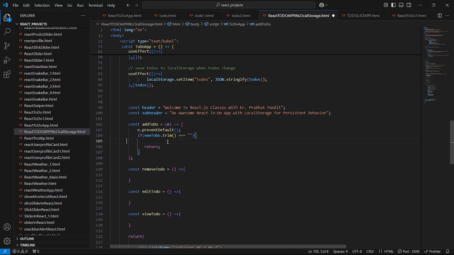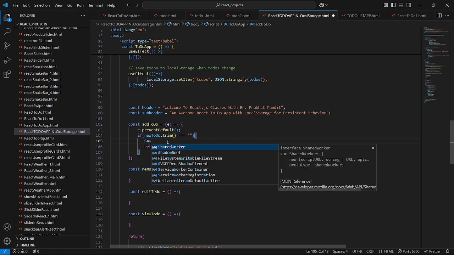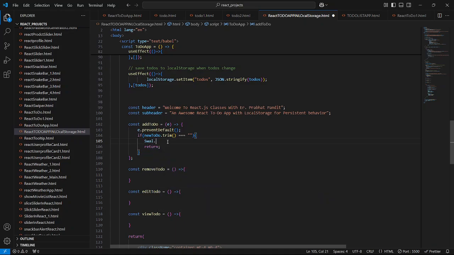Because we are going to use here SweetAlert to pop up, I'll say here Swal.fire.